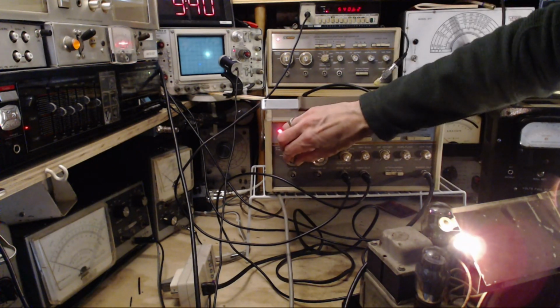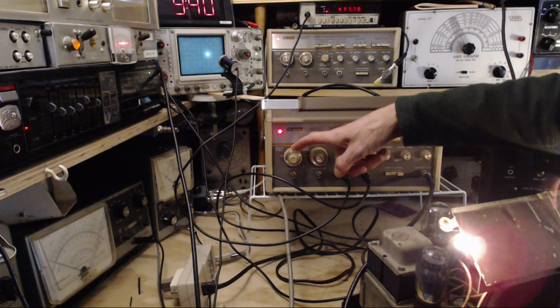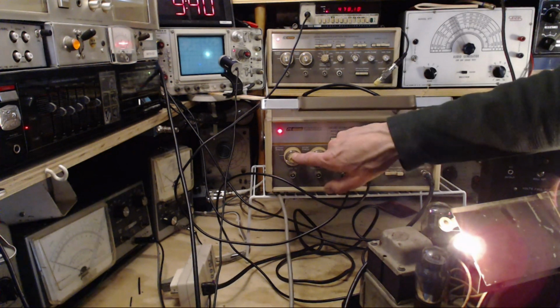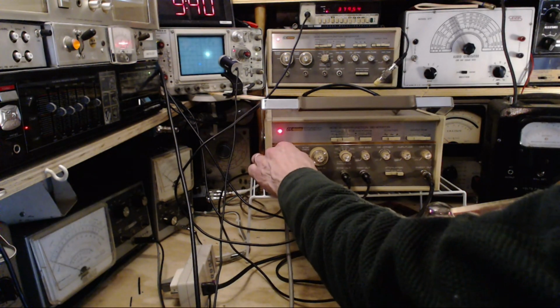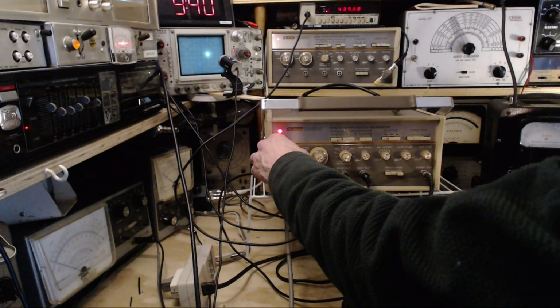There we are. So this has 10 decade settings plus another setting, and on the other setting, this vernier takes over complete control of the frequency, all the way up to whatever you set here. Just in case you've got the same machine, you're wondering what I'm doing with it here. So I can set this to just about anything I want. 440 would be a good spot.